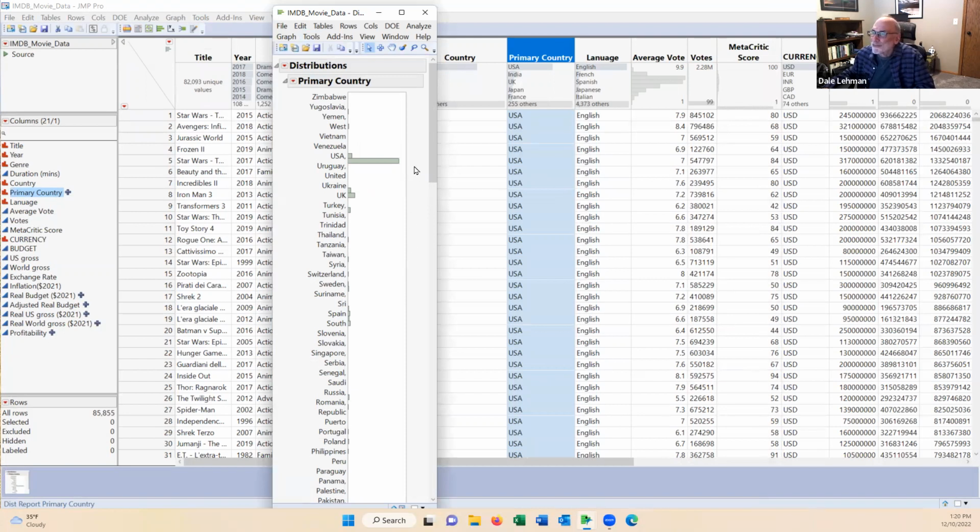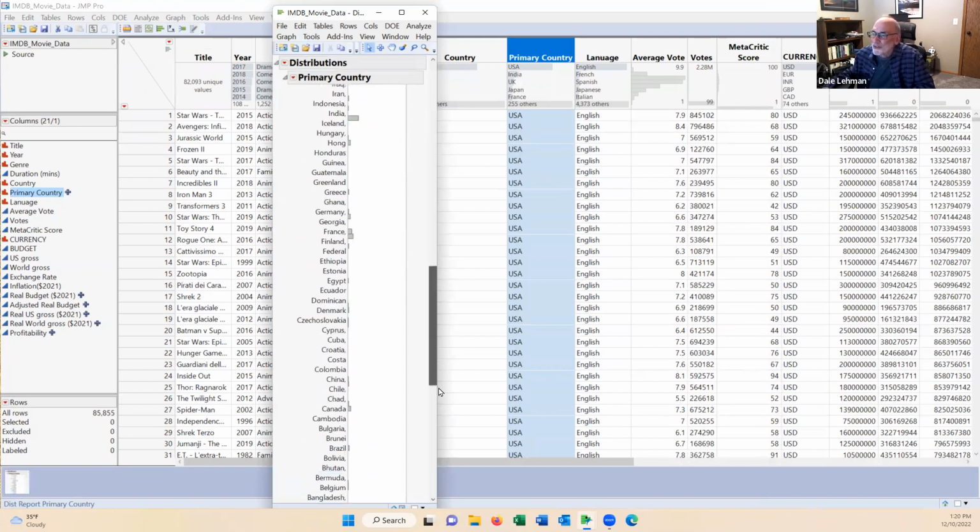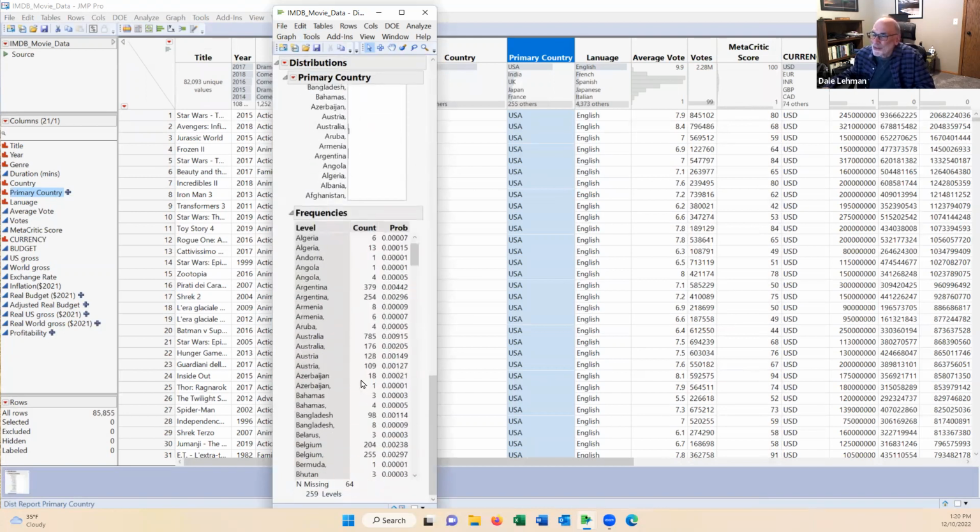That's interesting. Let's go down to the list of them and see why that is. This is part of the data cleaning. USA and then USA with a comma. Well, that's awkward. That's both USA.